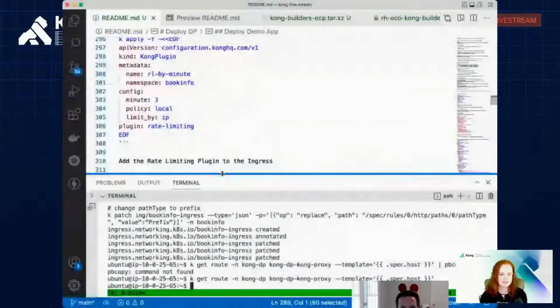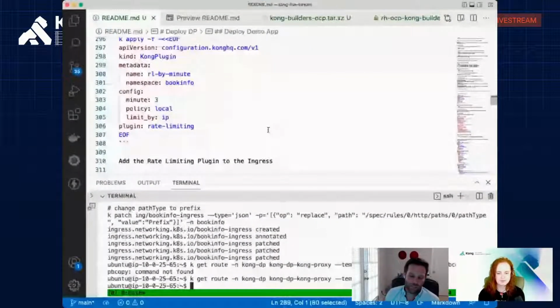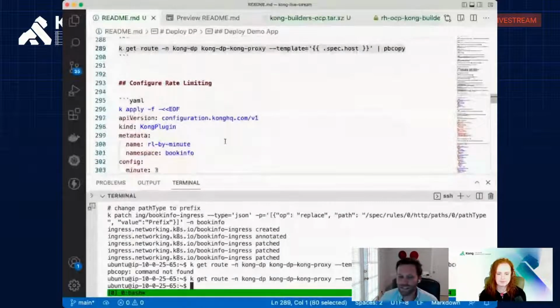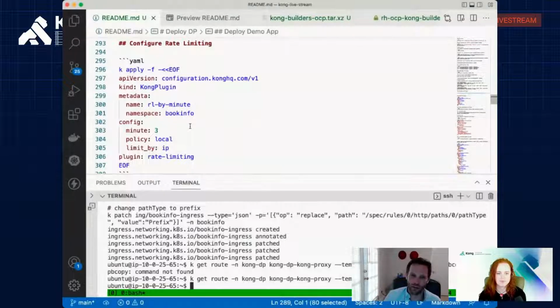All right, so we are going to now go back to the console. I was talking a lot, but what happened there? We just exposed the application that we deployed, Bookinfo, through an ingress, and we're using Kong to do that. So what's the next thing? I hate to do this to you all, but I do want to show you, this is so important, rate limiting, because we're going to have to switch back to the browser in a second. But actually, no, we don't have to yet.